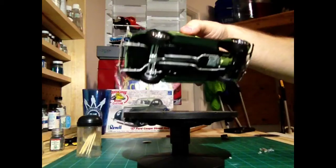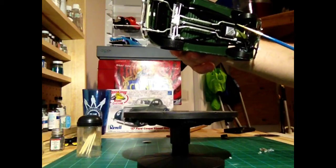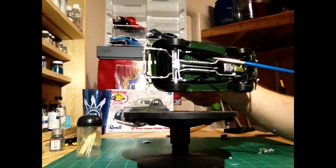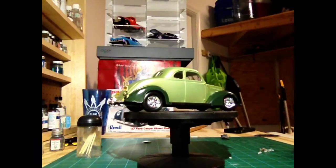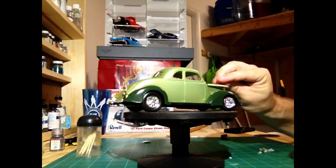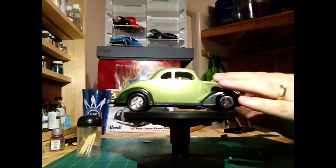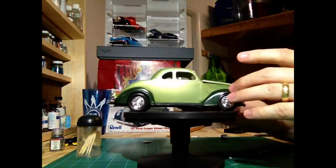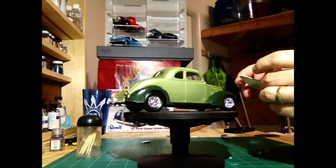The chassis, you'll see here that I got to put one of the manifolds back on that fell off just at the very end here, so I got to re-put that on. But everything came out pretty good. Overall I'm happy with the build. Just the ending, getting some of the small parts together, of course, is the toughest part, and getting it to fit properly at the end. That sits better than that. I'm not sure why it's doing that.